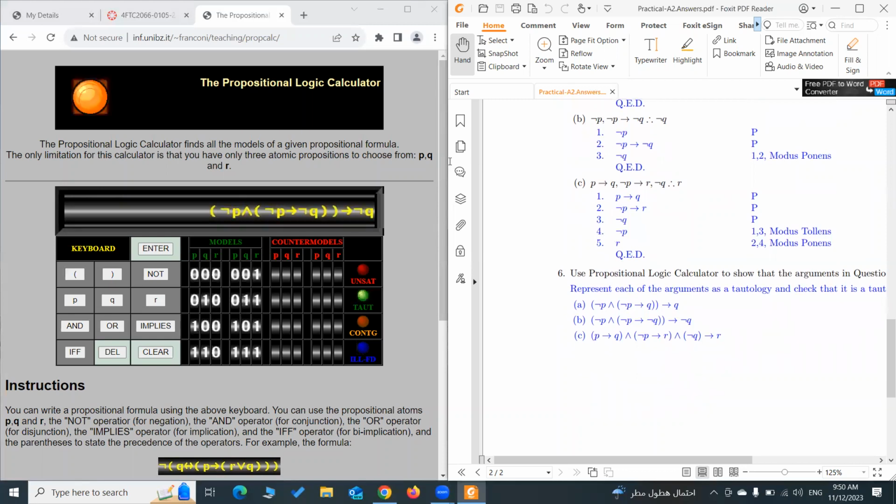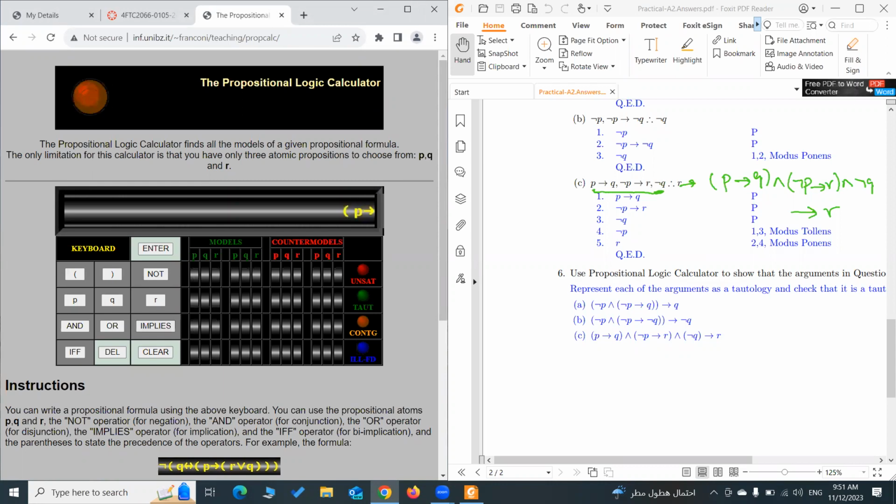The third one is to link all the premises by AND, which means that you're going to write down P implies Q, and not P implies R, and not Q, sorry, and then it implies R. So let's clear the calculator and write down the expression.